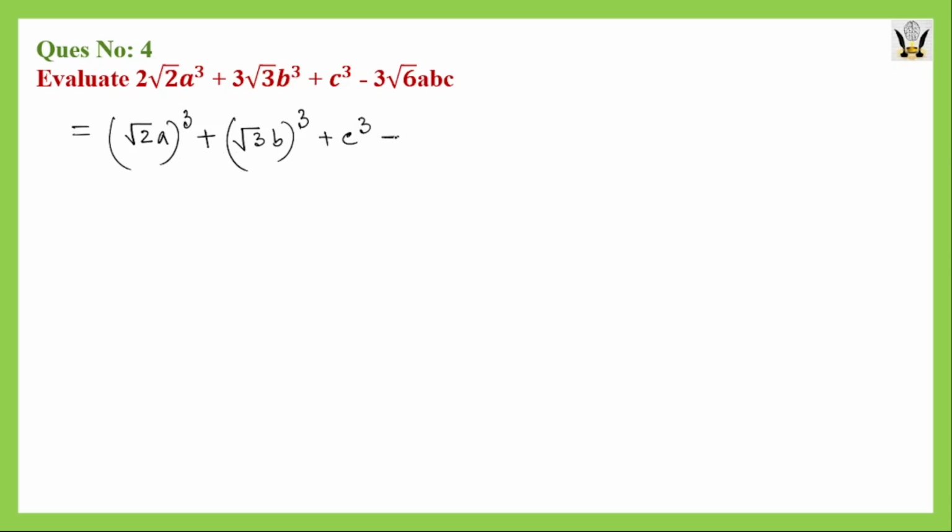And now we have this term where we have some constant value and also abc. So the thing that comes to our minds is whether we can fit this expression into that identity, a cube plus b cube plus c cube minus 3abc, or not. If we can, then that will ease our simplification. So 3 root 6, let's try to fit in that identity.